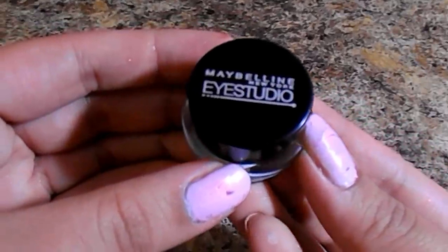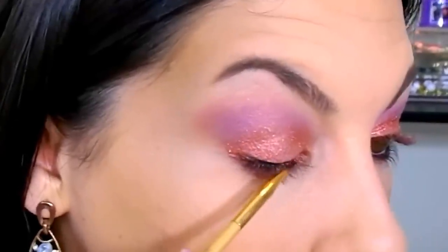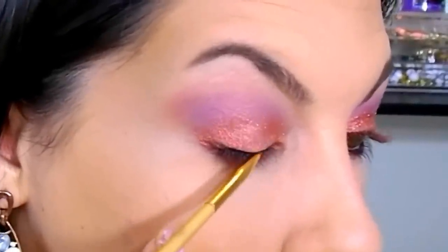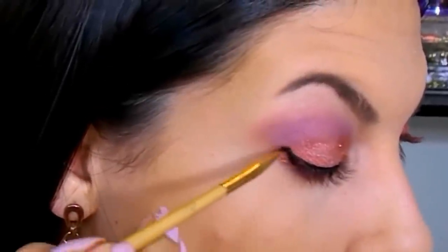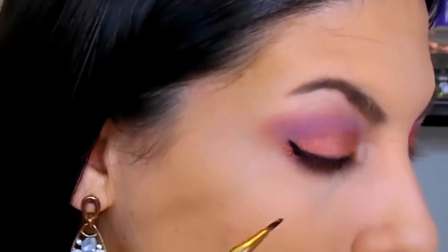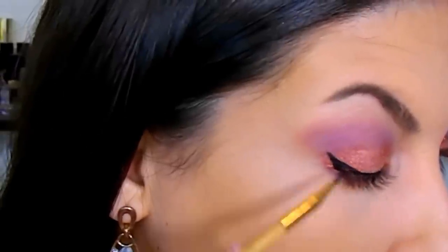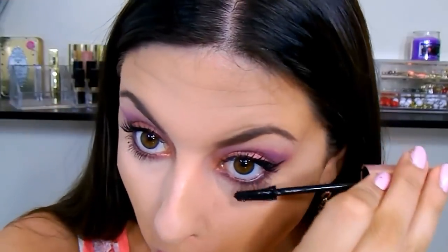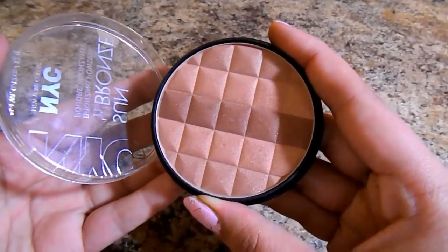Then I'm going to do a little bit of a wing liner. This is Maybelline Eye Studio Gel Liner in Black is Black. I'm using a Tarte liner brush and going to do a really thin band all the way across my lash line, then do my typical little baby wing — a little bit more than I usually do, but still a really small flick. Then I'm going to go ahead and curl my lashes. For mascara, I'm going to use the Lash Sensational by Maybelline and really load it up on my lashes. You can also opt to do false lashes if you'd like — I just like this look, it's a lot easier and no fuss.